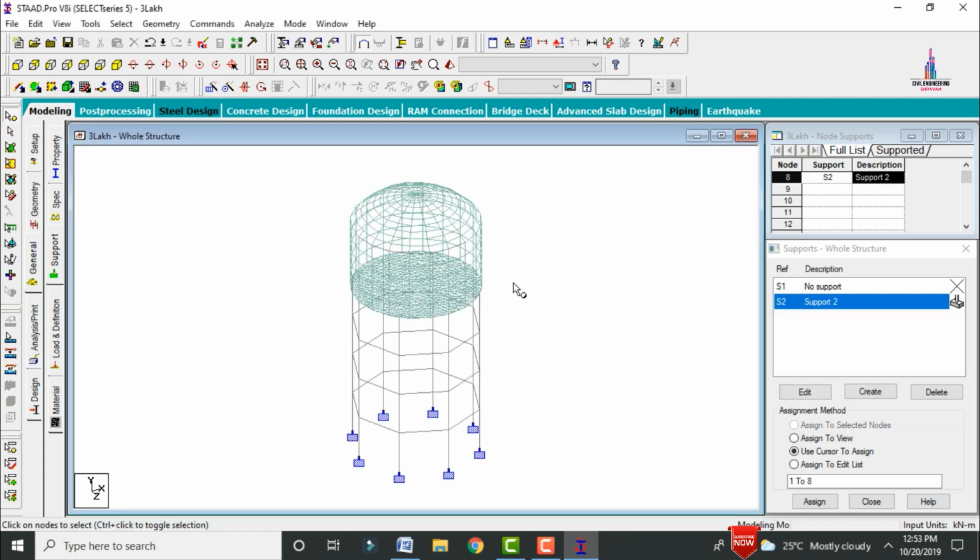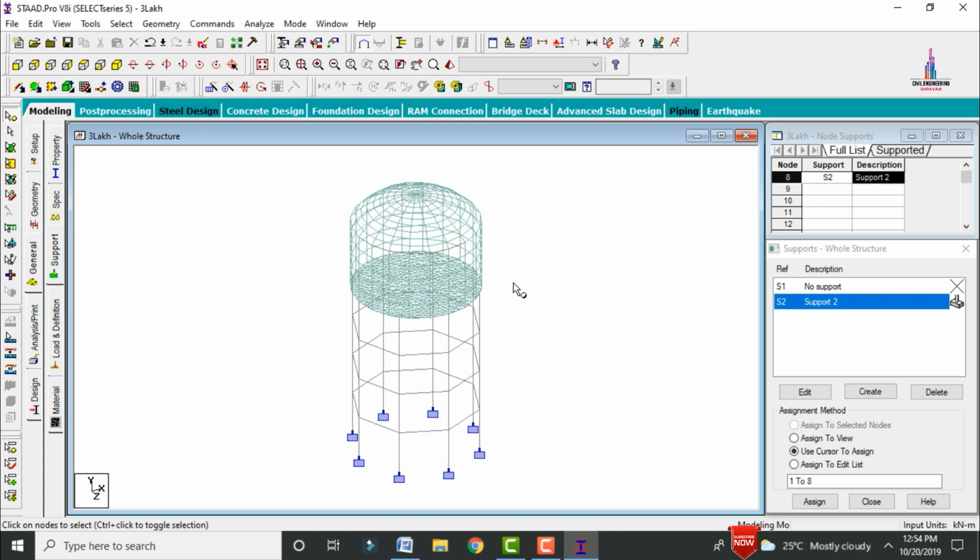So after that we have to assign the load cases for this water tank. The water tank height is approximately 17 plus the top dome height. If you consider the top dome to be 2 meters, then it will be 19 meters in height. So for that reason, we need to consider the wind loading condition. If you assume this water tank is located in zone 2 seismic condition, then there is no need to consider the seismic loading condition.